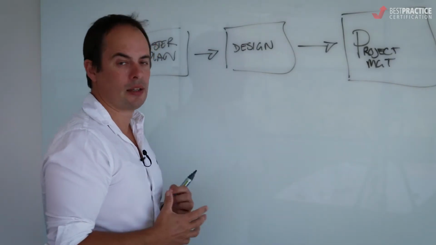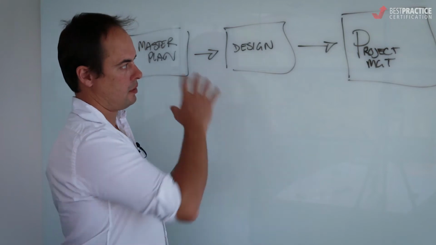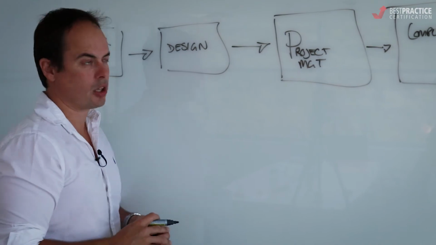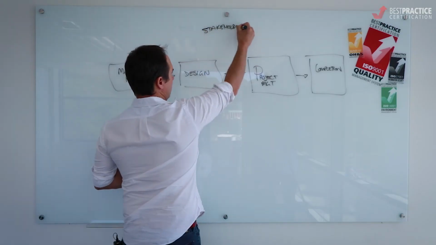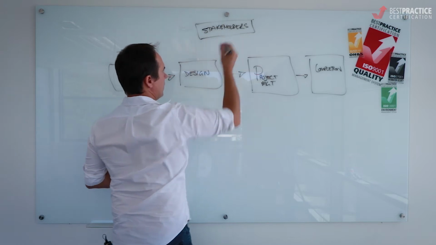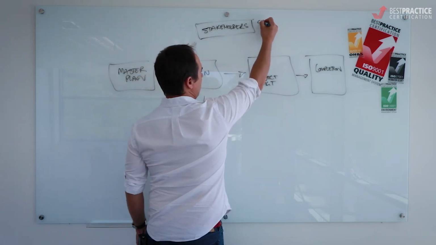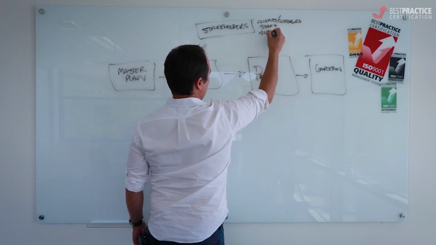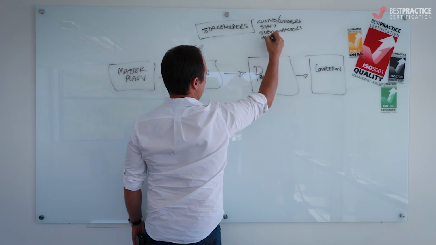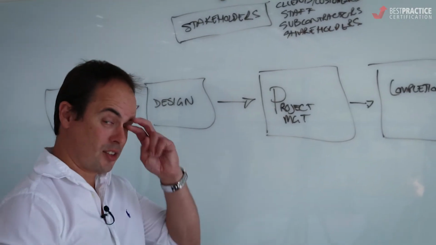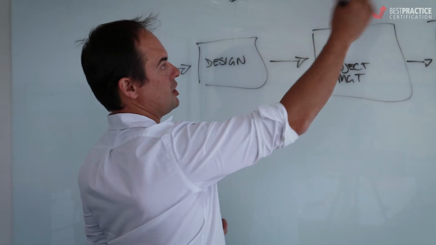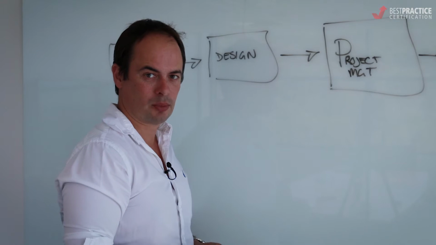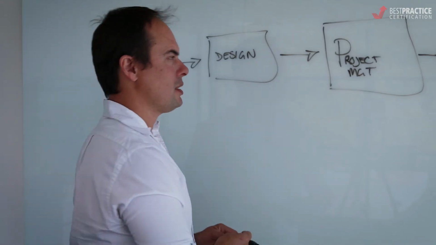One of the things that's important to consider is starting this with the end in mind. So if we're talking about completion, we've obviously got a bunch of stakeholders. So don't forget your stakeholders, and we'll do a stakeholder analysis for you in another video. But in this instance, let's talk about clients, or your customers, if you like. Let's talk about our staff, subcontractors, and let's talk about, say, our shareholders. Now, I appreciate that a bunch of your organisations are going to be privately owned, smaller organisations, so your shareholders might also be the people that run the company. Your managing directors and your CEOs and your vice presidents will also probably be shareholders. But just think about that.